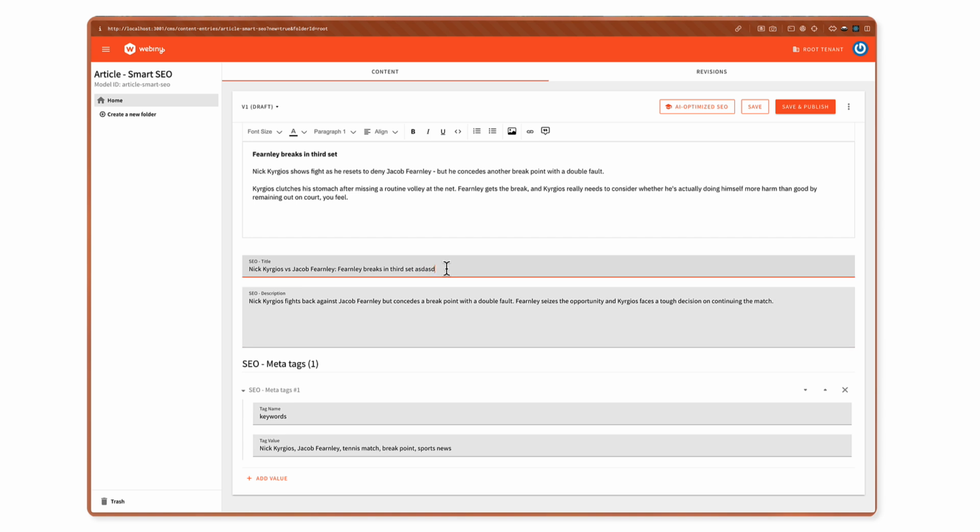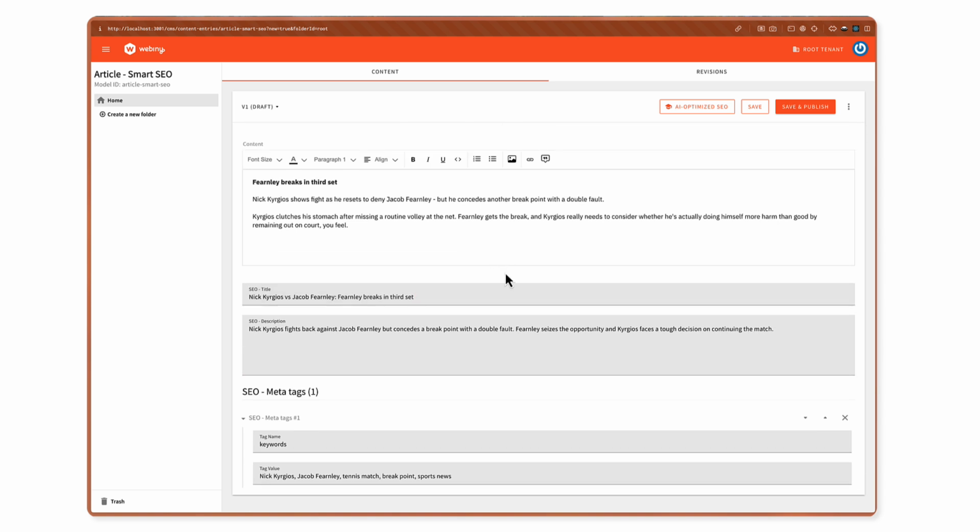And of course, we can edit this, change this to our needs. But the point is that this exercise shows us how we can have AI integrations with Webiny to help content editors save some time on their work, but still be fully in control. In the second part of this video, we'll go over the details of how all of this works.